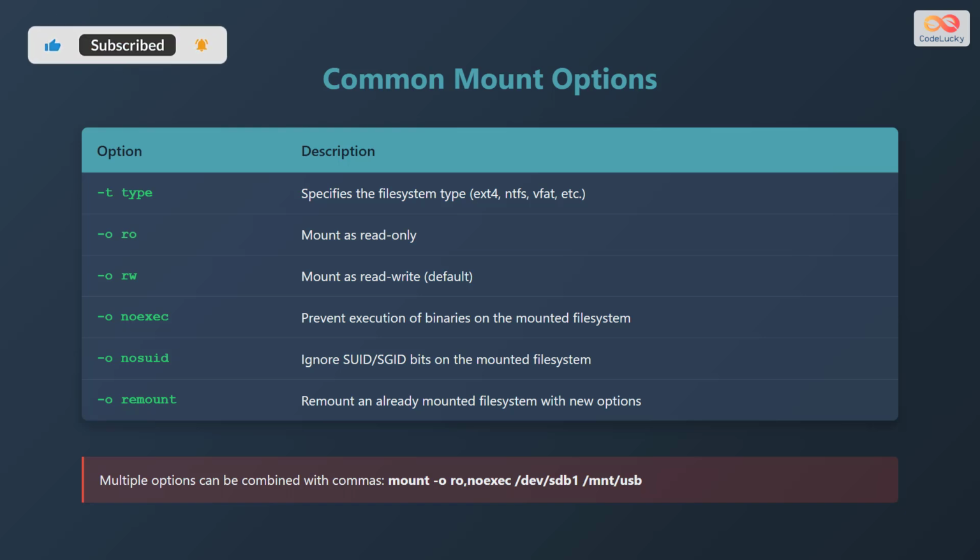The option -o nosuid ignores the SUID or SGID bits on the mounted file system. The option -o remount remounts an already mounted file system with new options. Multiple options can be combined using commas, such as mount -o ro,noexec /dev/sdb1 /mnt/usb.